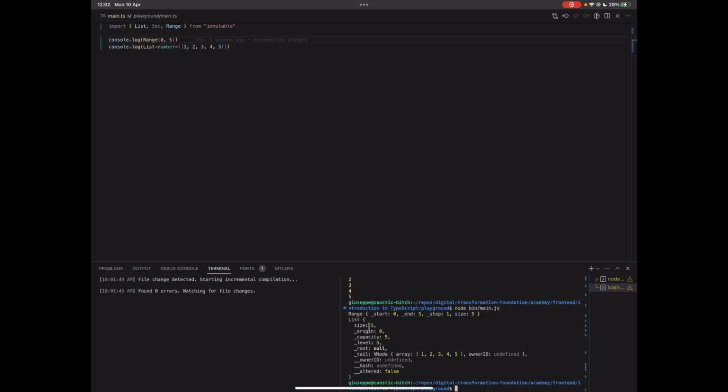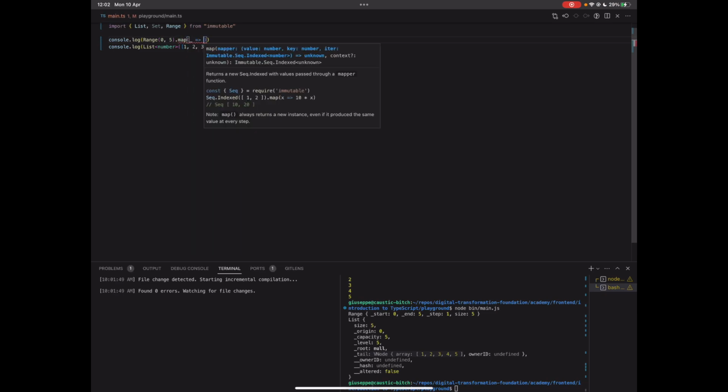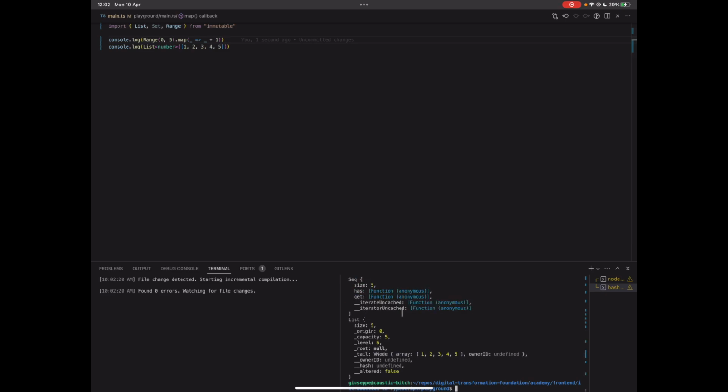Whereas the list actually contains the array in the form of the tail. It's quite a complicated data structure. Now what happens if I map and do +1 on each element? Look what's happened. The range has been turned into a generic sequence.